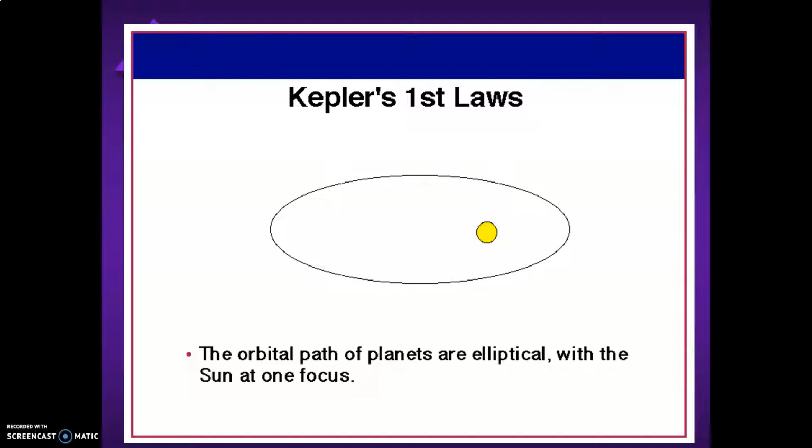And then earlier in a prior lecture, we talked about the ecliptic. The ecliptic is the path the sun takes across the sky, even though we know today that the sun isn't actually moving, it's just the earth moving. But it looks like the sun is moving. So please don't mess up those three words: ecliptic, eclipse, and ellipse. We are talking about ellipses today. So that's Kepler's first law.